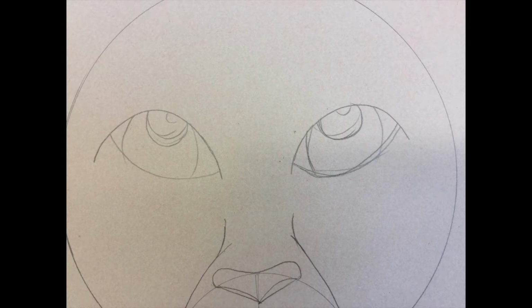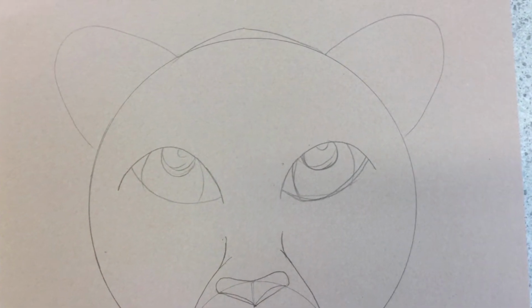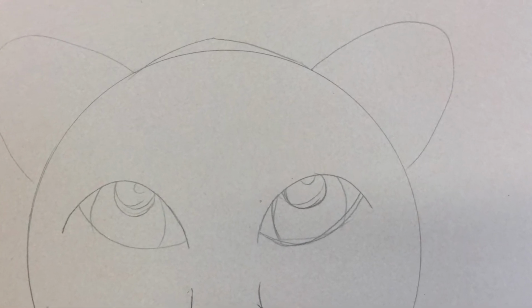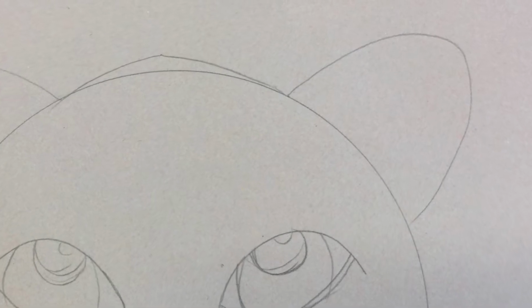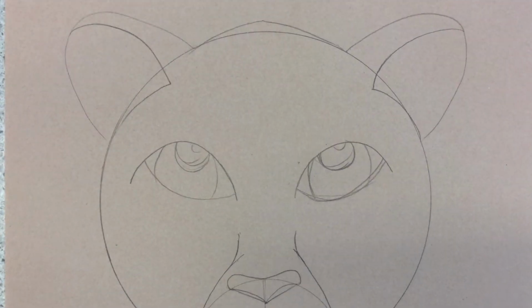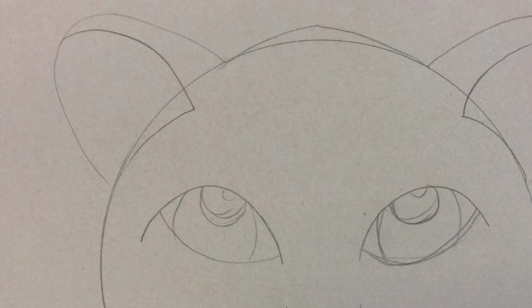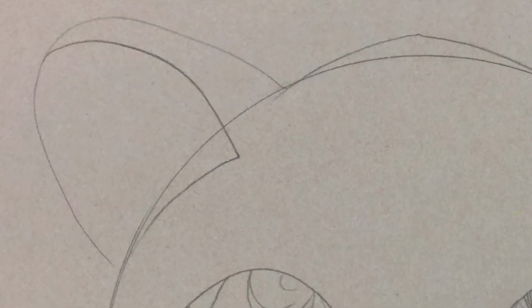Moving on above the head, we've got 2 large ears. They're slightly pointy at the top, and then just between the ears, instead of keeping the top of the head curved, you can make it slightly pointy, which is where the mane starts to grow from. Still keep the curve of the ears and the top of the head. Now add in 2 more curves inside the ears. This is to show that the ears are turning slightly to the side, listening to sounds.